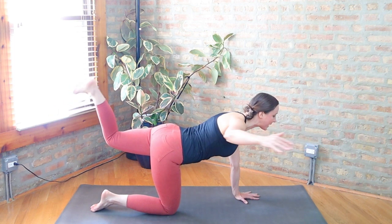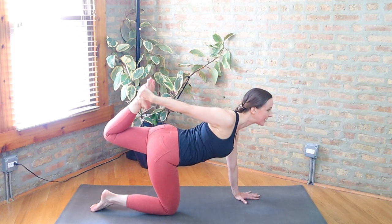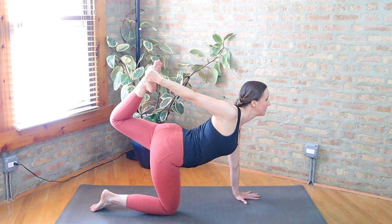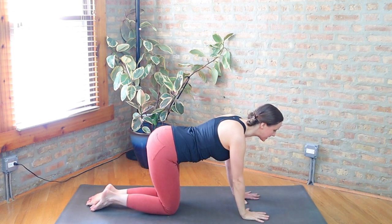And if you want to, bend your left knee behind you. Reach back with that right hand for the foot. Pull on up and away. Keep the gaze up. Try to find a little bit of a bow pose here. And then hand and knee back to the floor, switch sides.